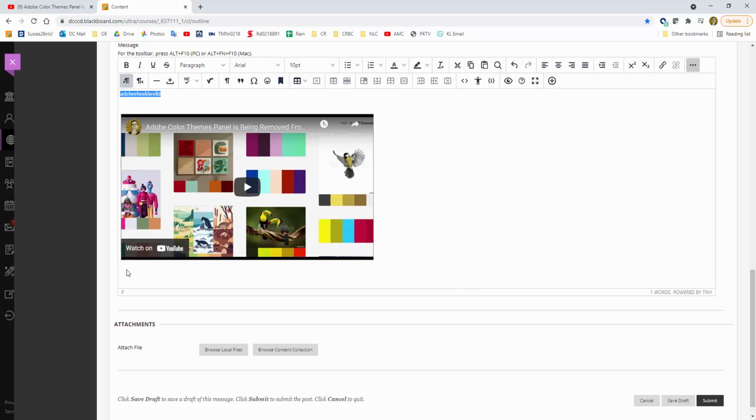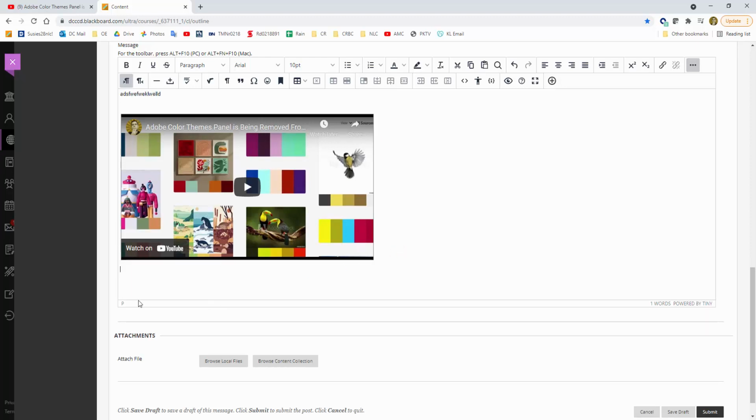And then if you want, you can write something at the bottom by just hitting the enter button. You can write some more stuff if you like, and then you're going to click the submit button. There is another way to embed a video in here somewhere. I don't remember where it is. There's a button where you can do a quick embed. But I don't like that one because it comes in like postage stamp size. So do this instead. It's not that much trouble.